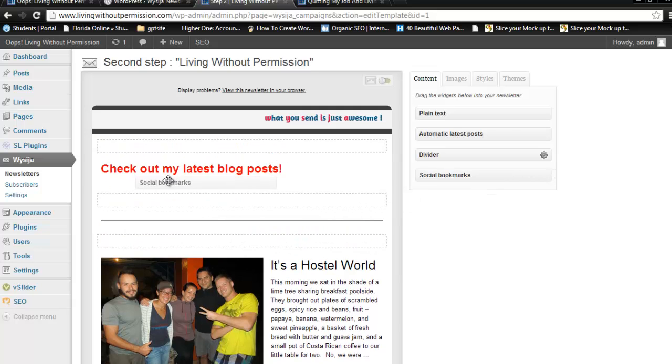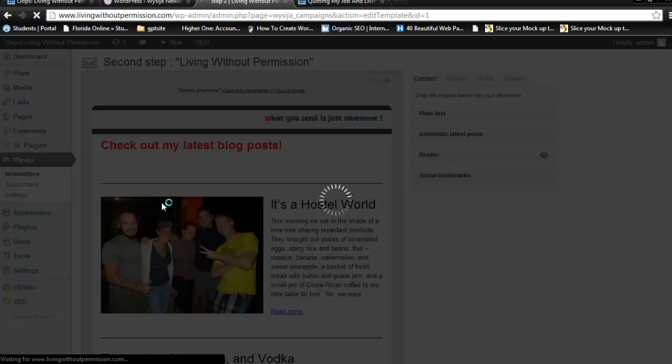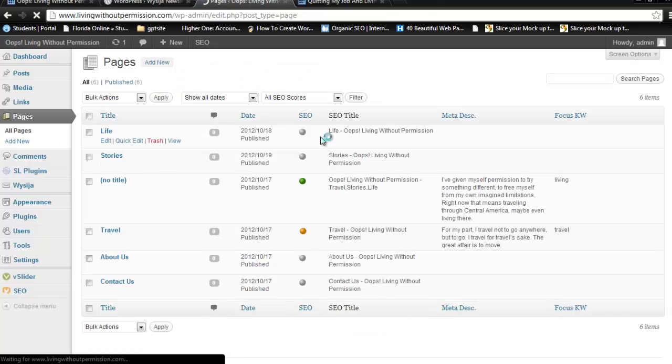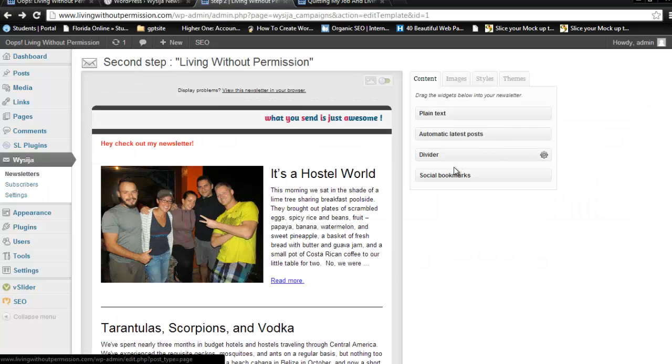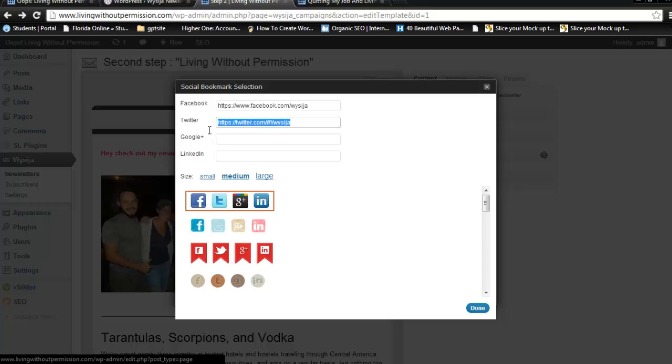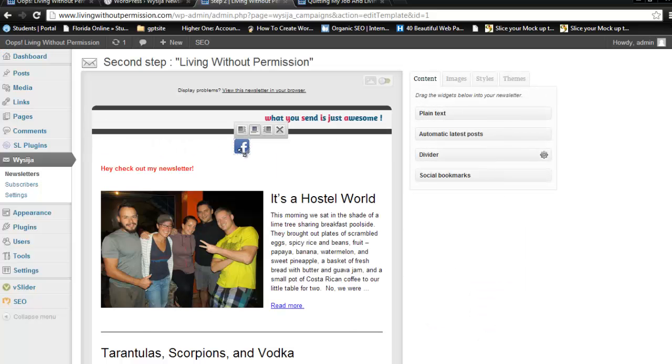Social bookmarks, you want to throw your social bookmarks in there, kind of get some free follows and stuff like that. You can throw that in there, but you're going to need to add your pages, so select something like this. These are going to be your buttons. You throw in Facebook, Twitter. If you don't have Google, you don't have LinkedIn, so you don't even have Twitter. Whoops. Obviously, I clicked on a page. Let's do that again. Sorry, I'm still sick. Say you don't have a Twitter. Remove. Click done. It's going to throw in just the Facebook icon.